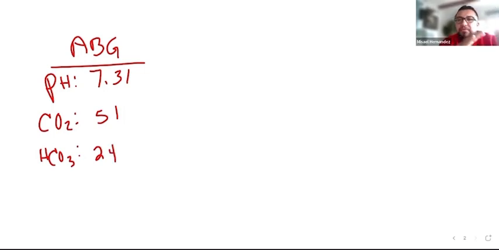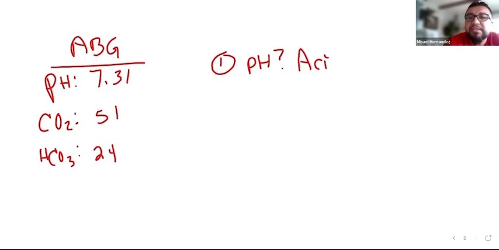Now, some of you guys probably look at this and you know what it is already. Good for you, but let me just explain. Whenever you do an ABG, I want you to analyze it in this fashion. The first thing you ask yourself is, what is the pH? Is it acidic or is it basic? That 7.31 falls below the 7.35 minimum, and anything lower than 7.35, we agreed already, is acidosis. So we know this is acidosis.